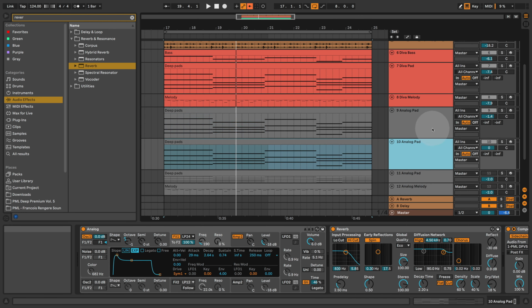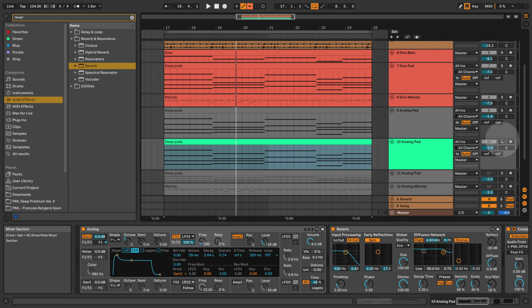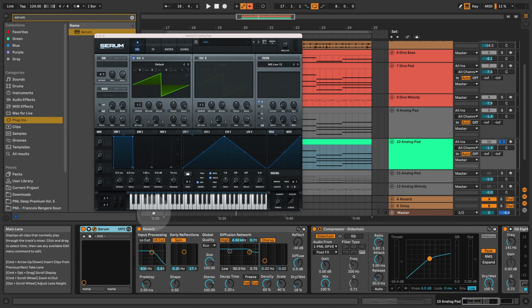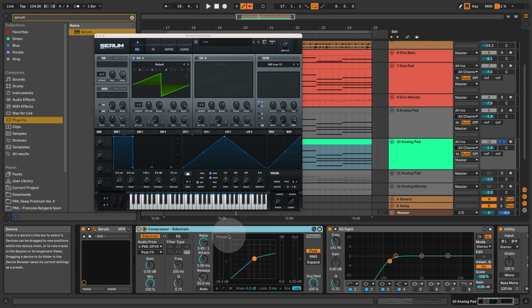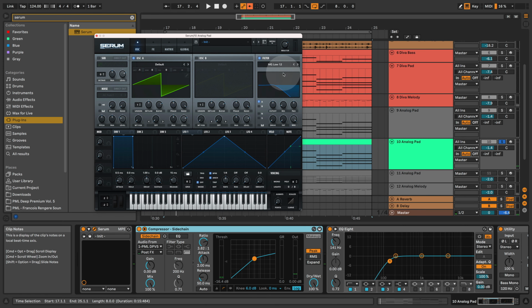So, making a duplicate version, making that one green, and assigning color to clips. And now we load up Serum from our plugins and drag a fresh instance of Serum down here. And Serum does have reverb, so I'm taking this off. And we are also playing a saw wave here by default. Pretty loud, bring it down an octave. And activate the filter. We need a 24 decibels per octave filter, so I'm setting that up here.